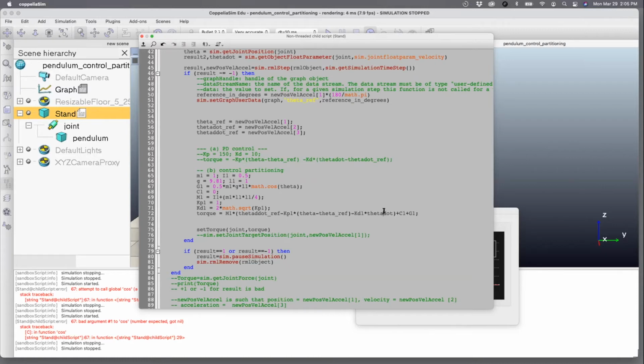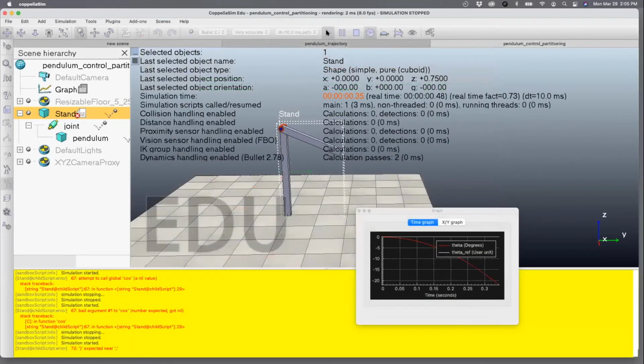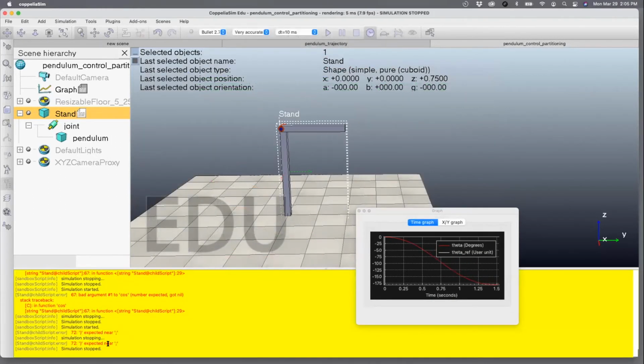Theta. Oh, well, actually, this is a leftover formula from somewhere else. I need to modify this. This should be theta dot minus theta dot ref. I think it should work now. Okay, there's another problem here, line 72.